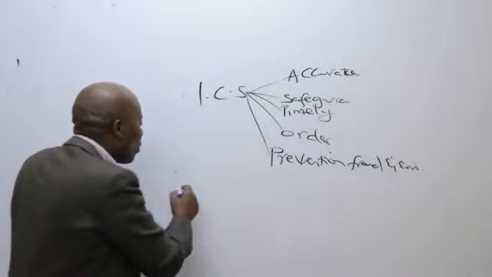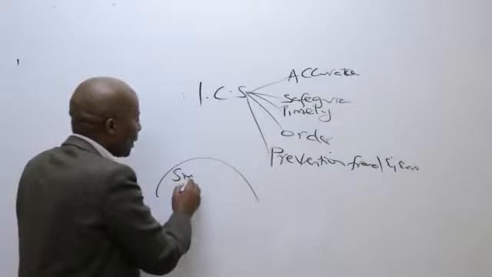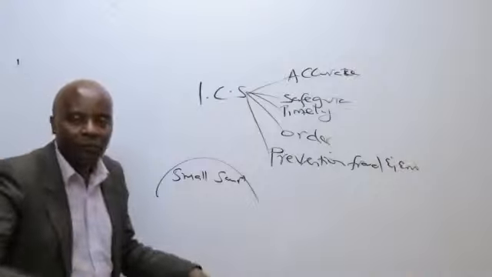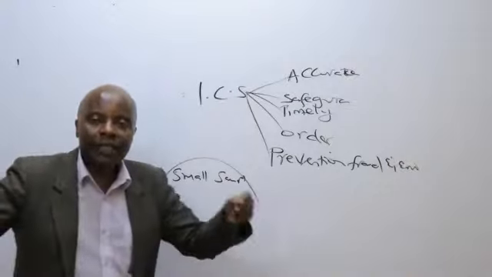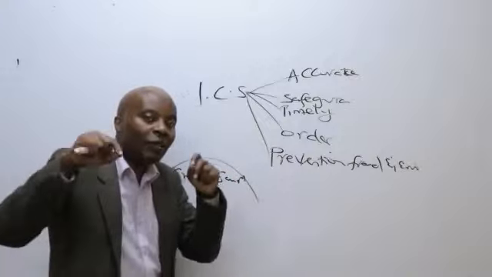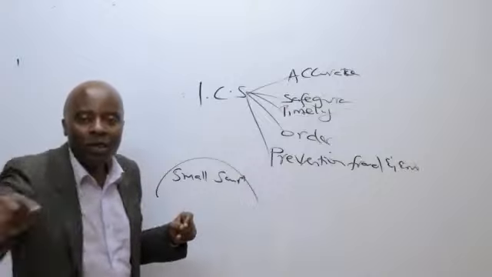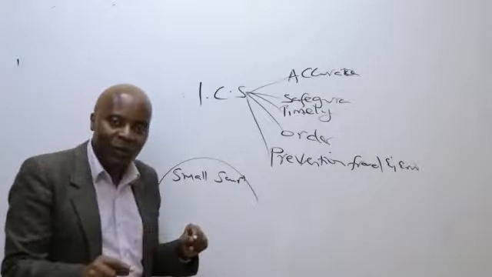If the internal control systems are very strong, what I will do, for instance, is work with what we call small samples. I'll be picking less than 30 vouchers. I don't have to do the continuous audit. If the internal controls are working, I can even decide to come and do the end of year audit, the final audit.